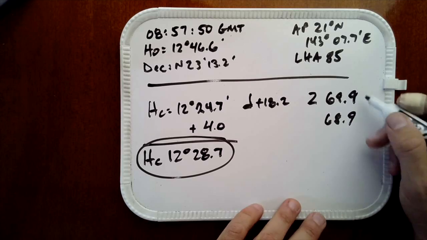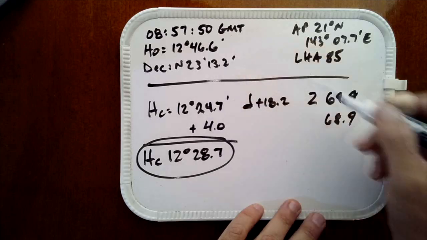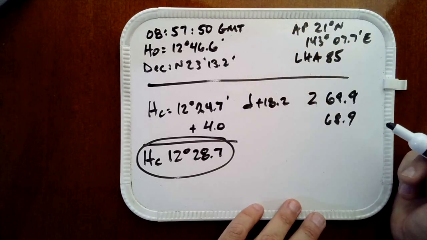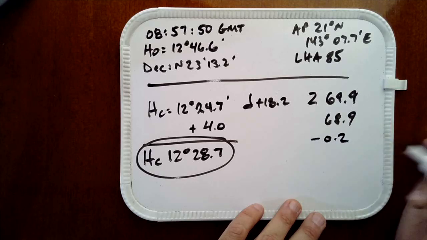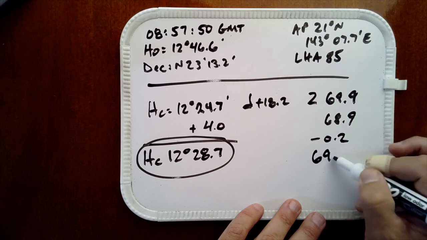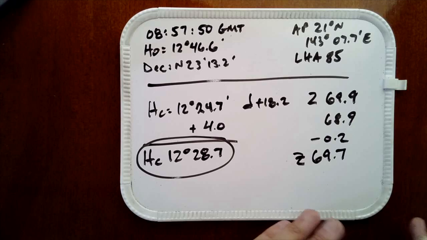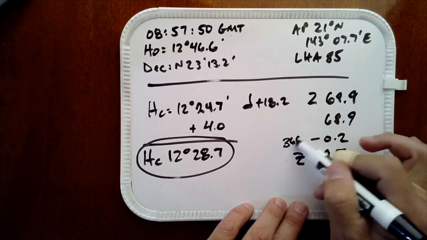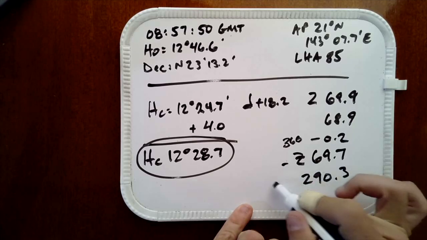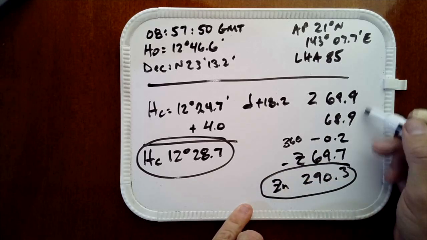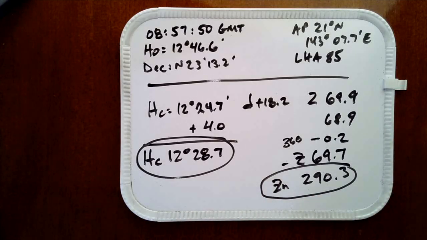For Z, we can note the difference between the sequential Z's if we want to, and multiply that by the declination increment. So 1 times 13.2 divided by 60 gives us a correction of negative 0.2. So you can almost always ignore this, but if we do that, we get 69.7 for the Z, and then using the azimuth rules, since the LHA is less than 180, Zn is 360 minus 69.7, or 290.3 for our Zn. All right, so up to you if you do this Z interpolation or not. You can safely skip it for sure, but we're just showing it here for completeness.